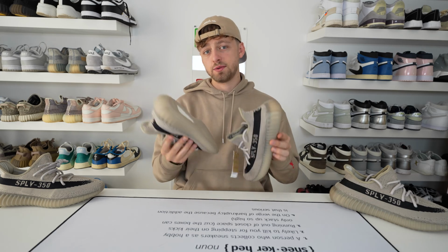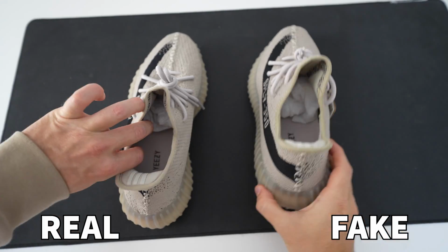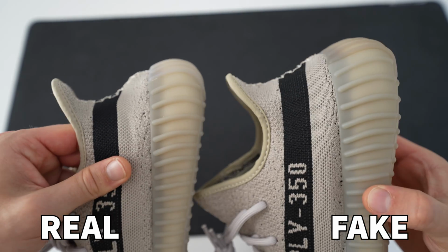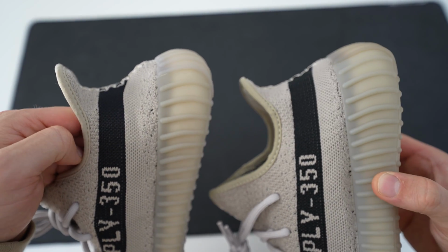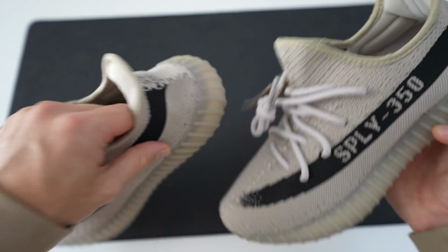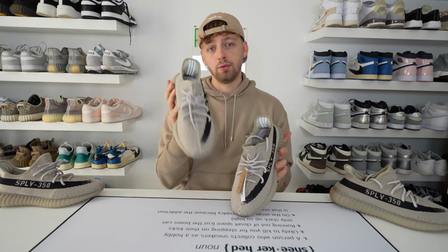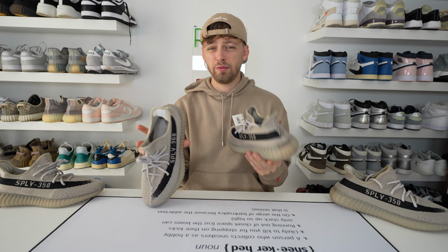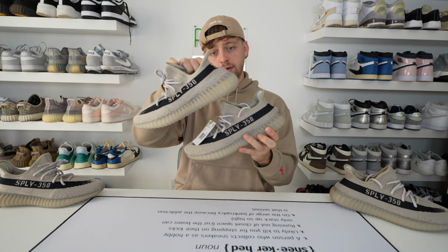Another telltale sign between the two Yeezys is actually the shape at the heel. So if I give you a close-up of this, you can see the difference in shape. On the retail one, you can see it has that curved bump towards the bottom of the heel, whereas on the fake one, you can see it goes straight down. So there's a clear difference in the shape, and this actually is a difference in the feel of the shoe when on foot. It locks in a little bit better on the retail one than the fake one. However, it's not that big of a difference, but it is something to note in the appearance of the heel of the shoe.